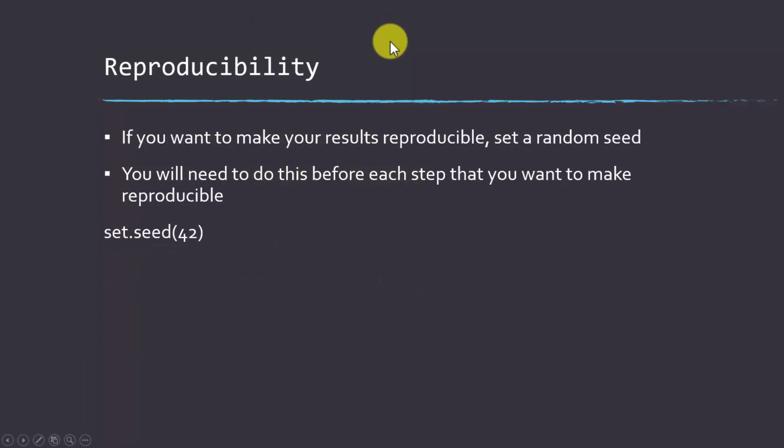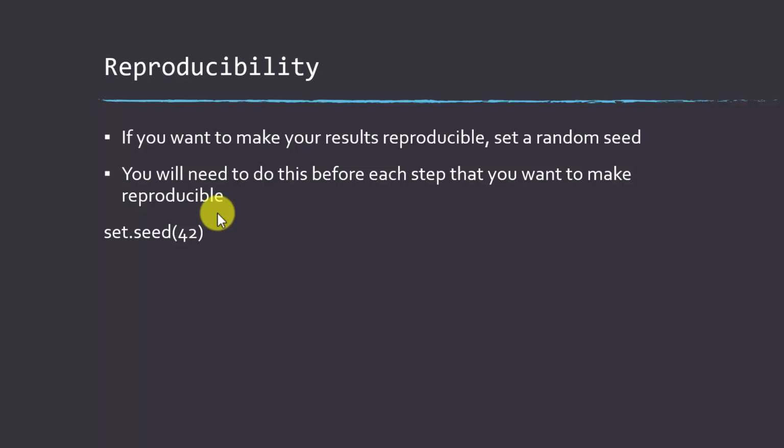One complexity with machine learning is that there's a lot of randomness built into most of these techniques. So if you run the algorithm once, you're not going to get the same result each time. If you wanted to make your results reproducible so that you could share it with someone or include it in an appendix for a paper, it would be frustrating because they would run the model and get something different or slightly different. One way to make your model reproducible so you do get the same result each time is to set a random seed. Within R, there's a built-in set.seed function, and if you set that, it will produce the same result each time.